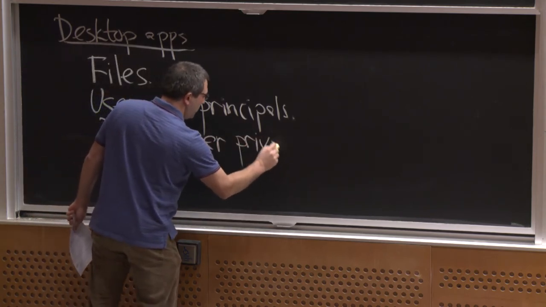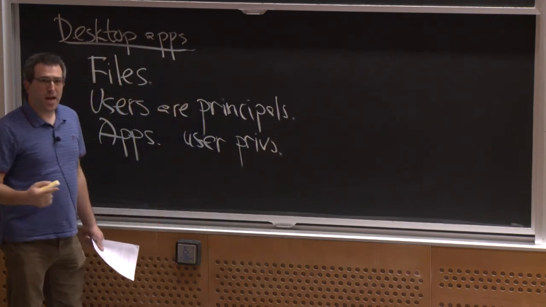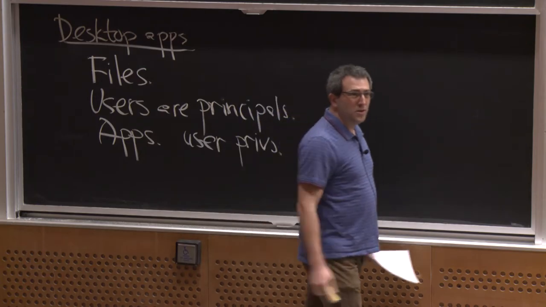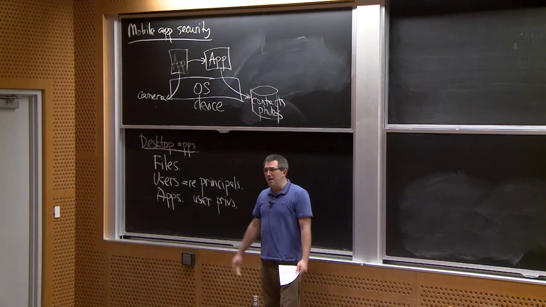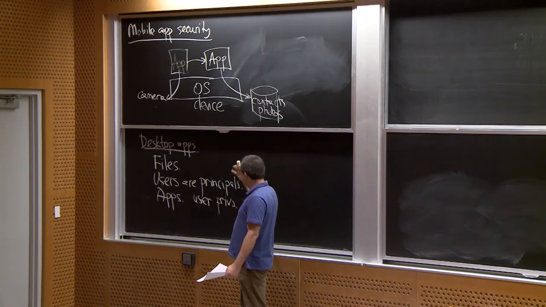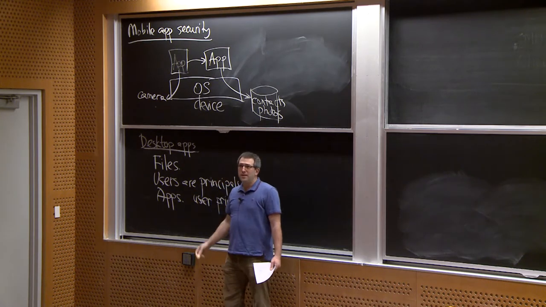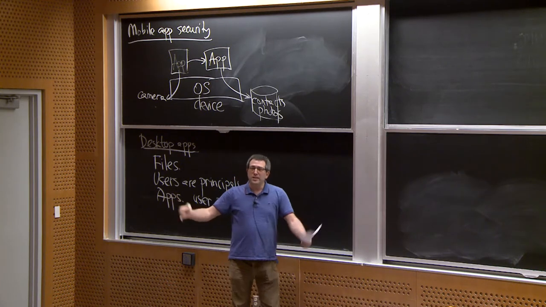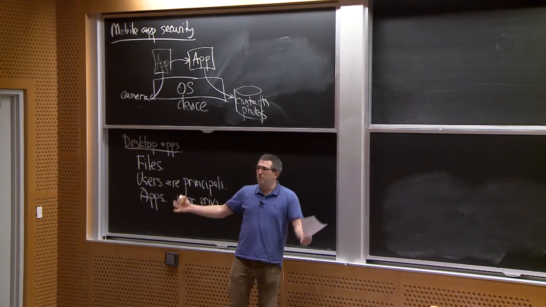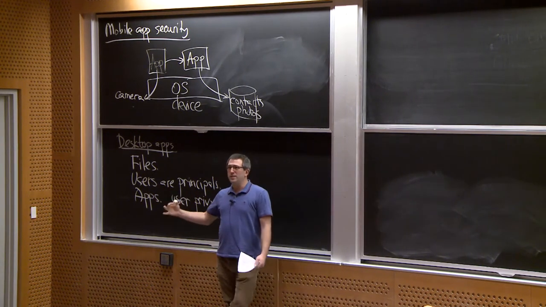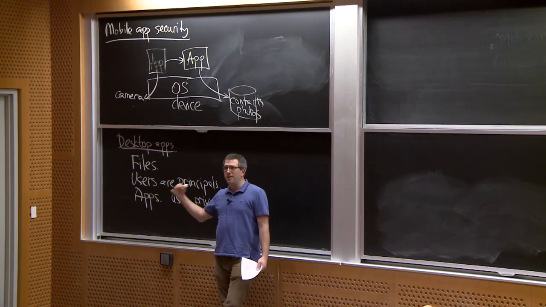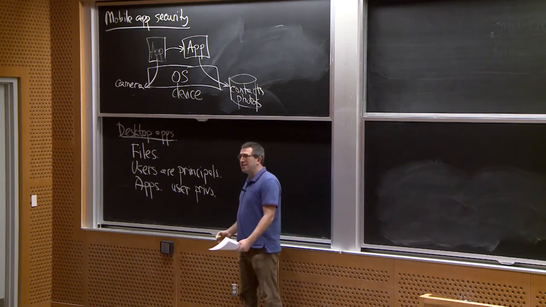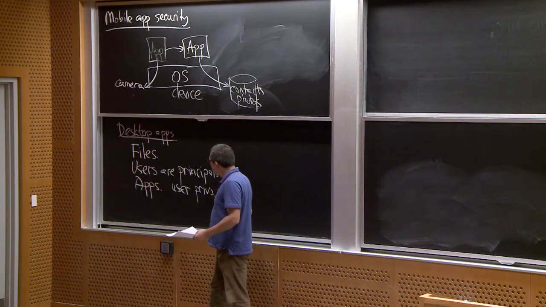So if you run an app, that app is running as you and has access to everything that you have access to. So if you're running some game on your laptop that happens to be running Linux or Windows or Mac OS, that game has access to all your files, all your certificates, passwords, all the browser processes you might be running. All that stuff is directly accessible from every application you're running on your computer. There's no isolation between apps in a traditional desktop sense.